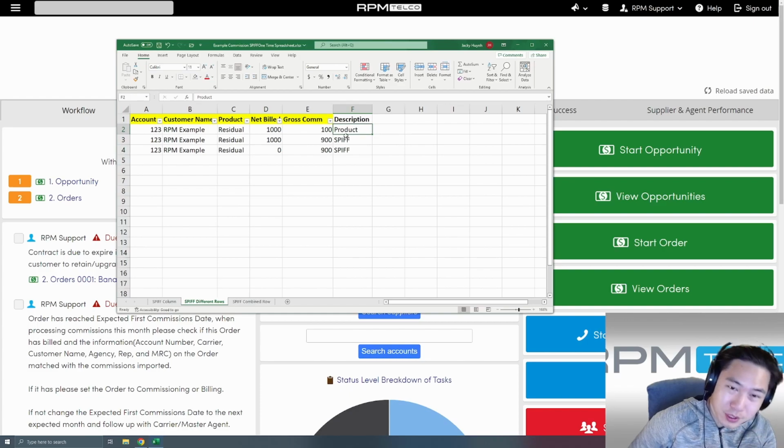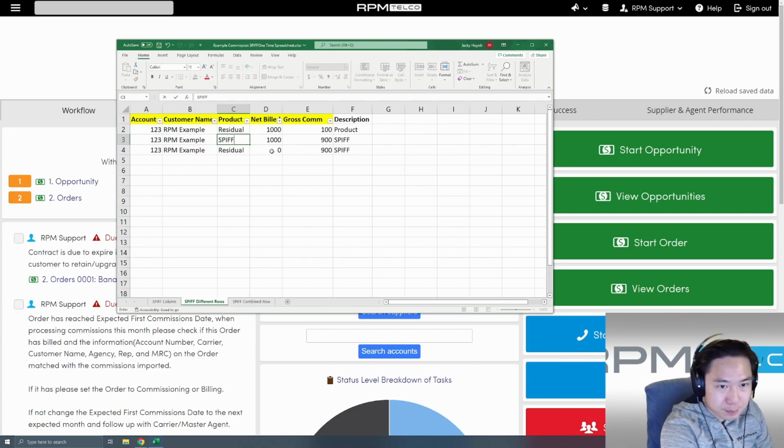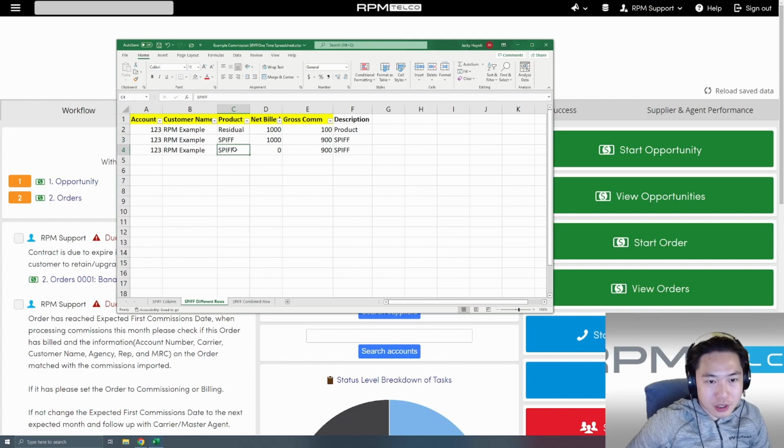So if the description is like this and it's okay to just use as a product, you can totally do that. But if for some reason it's not a great option to choose the full description of a product and we want to just relabel things SPIFFs, it might require somebody to come in here and actually change this column to SPIFFs, or just scan all the descriptions, do a filter on it, and quickly look over all the options, assuming there's not hundreds and hundreds of them, just finding those SPIFFs.